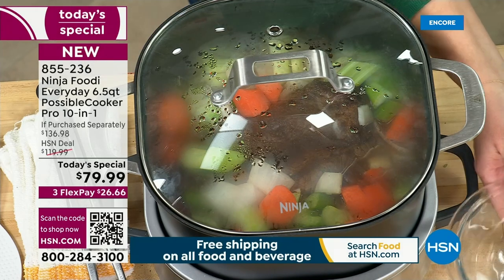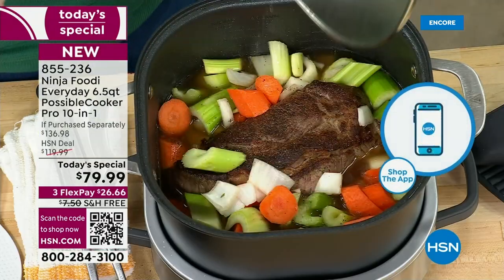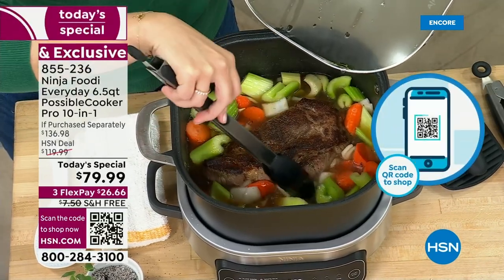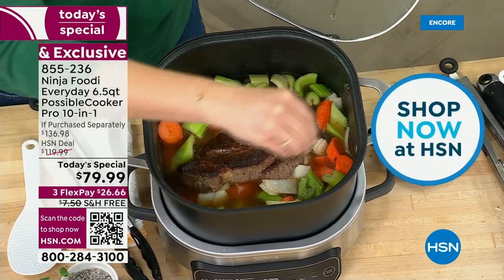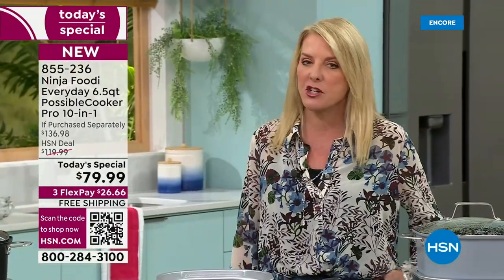This is literally one of the easiest ways to cook. Go to automated ordering if you can — I know a lot of you are saying you're in. Maybe you saw the bigger one and thought eight and a half quarts is too big. This is the perfect size; don't underestimate the capacity though — it can feed six to eight people. It just doesn't take up as much space. We have the lowest price anywhere — I double dog dare you to find this configuration at this price.